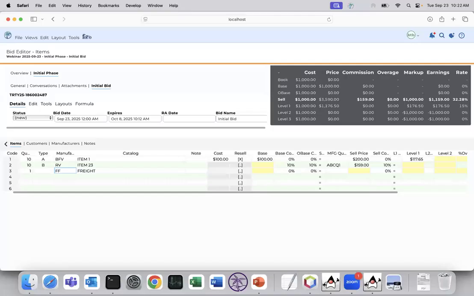I do have others do this as well. First time I really saw this was with heavy things like concrete poles and items like that, where you have to go and kind of quote some tax because it's a big number. And this is pretty much what they did. They put in quantity one, freight as the brand out there, and then you can actually go through and set up your tax accounts. This is taxes too, and it'll go ahead and tax the product, but it'll skip the freight line here. And then you don't carry the freight line over. There's some other tricks that I could get into that I'm skipping for right now.